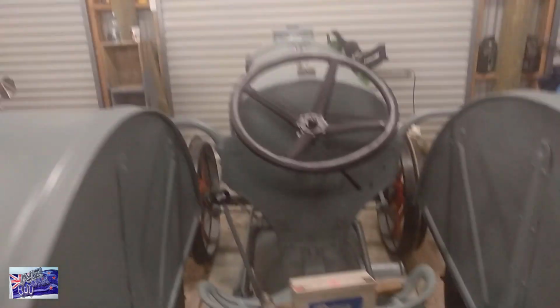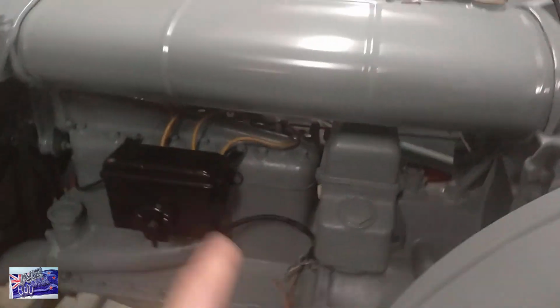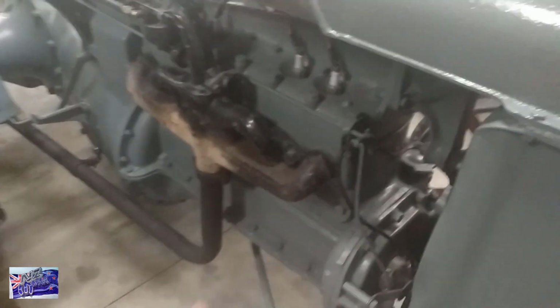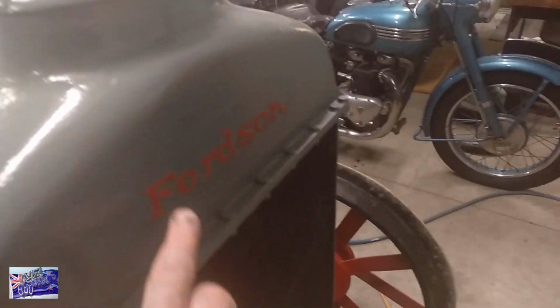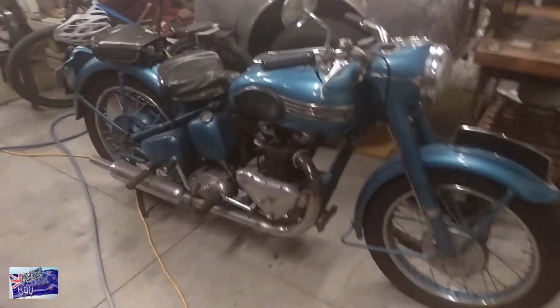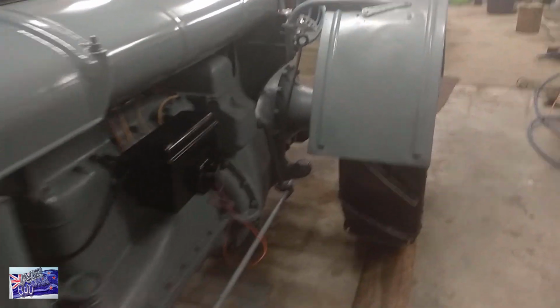I don't think there's anything else to do, really, apart from just a clean up where we wet sanded the tank, and it's just got a bit of paint water on there. So yeah, I'm not sure if he's going to paint the exhaust manifold or not, but it just needs a clean. These final touch-ups. Oh, I repainted the lettering there earlier today. Touched that up. So yeah.